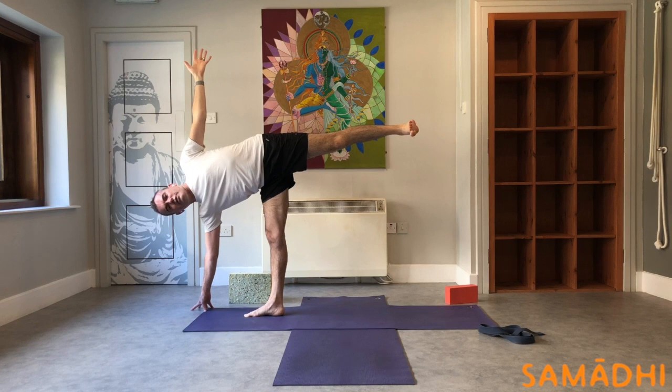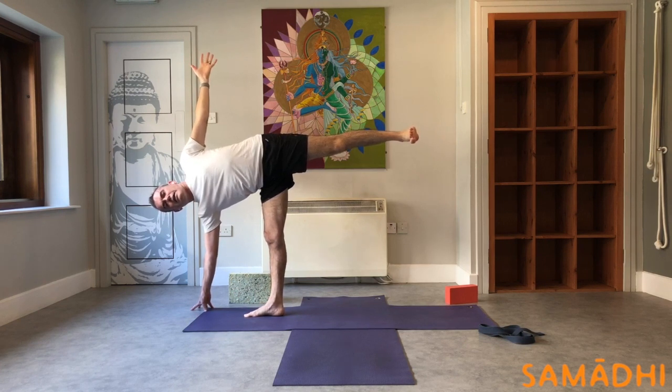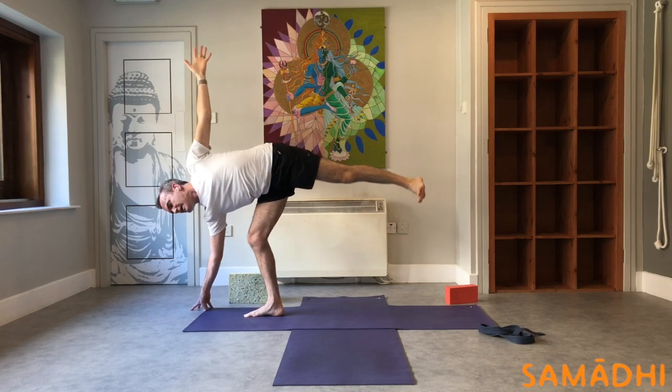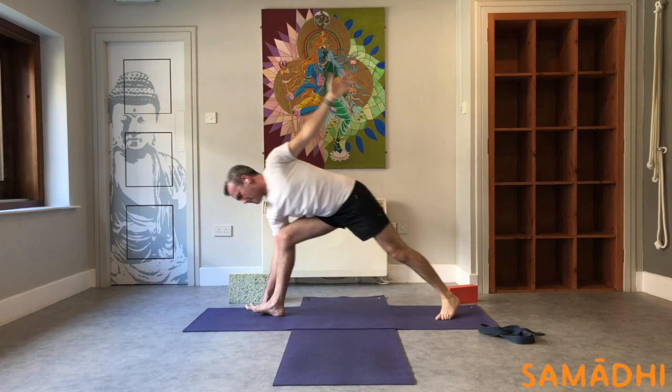And as you hold it, can you bring your breath into the pose? Inhale up under the sternum. Exhale, shoulder blades. Inhale up under the sternum, exhale shoulder blades, and then let's step it back.